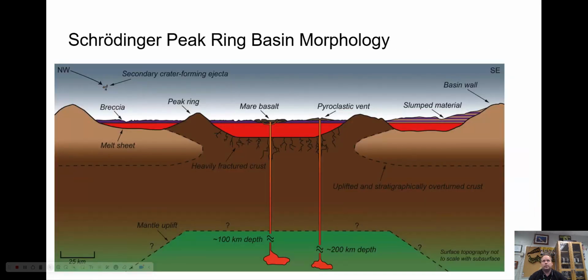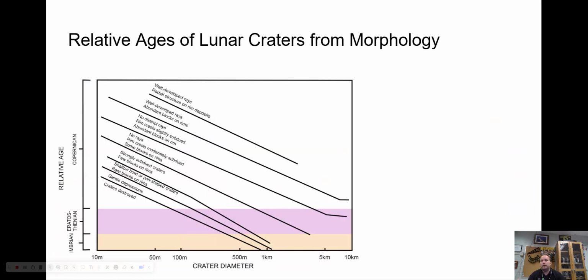So moving back on over here. Another way we can tell the age of a crater itself is by looking at, this is on the moon specifically, we would have to create a different graph like this for any planetary object, again, based on gravitational pull. But you can pause here for a minute and look at how crater diameter and relative age are related. Copernican is the oldest period of the moon, and then the Imbrian is the youngest here.